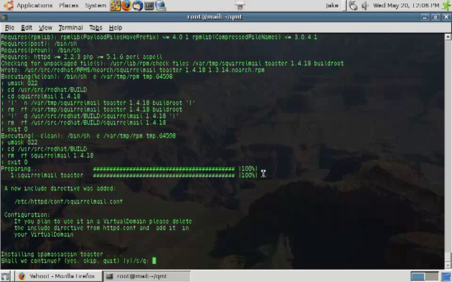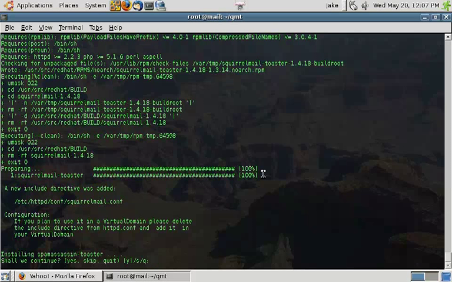You can see that it added a directive to Apache. What this does is allow any domain that is hosted on your server to have a /webmail directory. And when anybody goes to example.com/webmail, it'll automatically put them into the Qmail interface so that they can log in and access their emails.